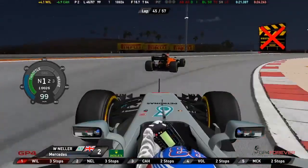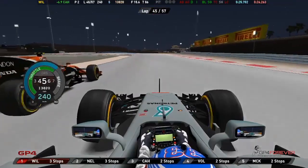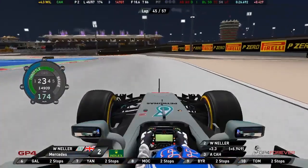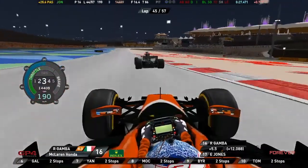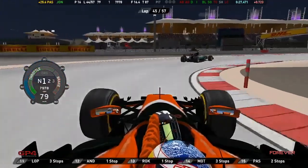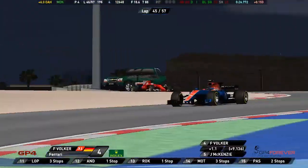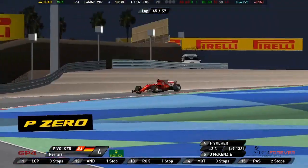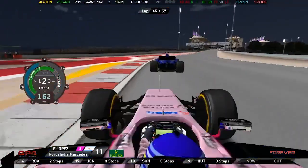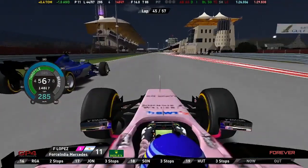That's generally what it has been like since the stop, although Nella has got this McLaren. He needs to lap Roberto Gamma, and he does get through. The car has dropped a bit off Nella, so I don't see him having any chance of getting the win today, and I certainly don't think about getting second either. Roberto Gamma, unfortunately, has not had the greatest race. To look at the rest of the order, Volker's there in P4. Mackenzie is quite a bit behind in P5, but I think he'll close up right close to the back of Volker towards the end of the race.